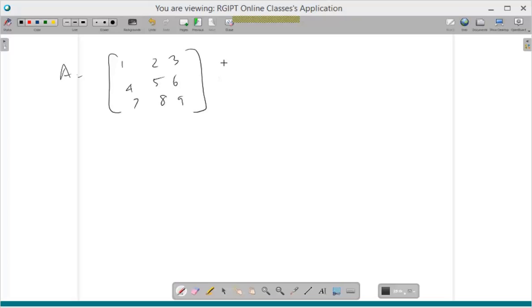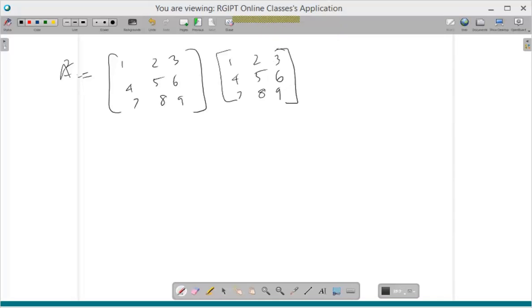And when you multiplied A with A, you actually multiply like this, right? So I did not have to take A square is equal to 4, 5, 6, 7, 8, 9.